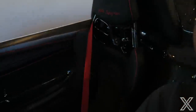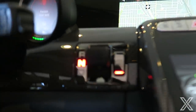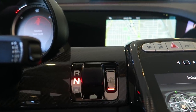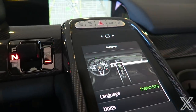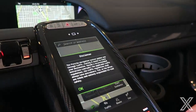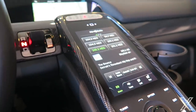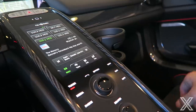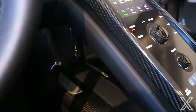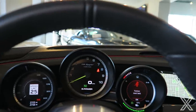From everything I've heard, seen, and read, it's obviously staggeringly quick. But just sitting in the car — this is kind of funny — this is the shifter. It's just a little vestigial little stub right there. Vehicle information, navigation, phone — pretty good response. Media, tuner. A little bit of storage space, and it has a cup holder. The 918 Spyder has a cup holder.